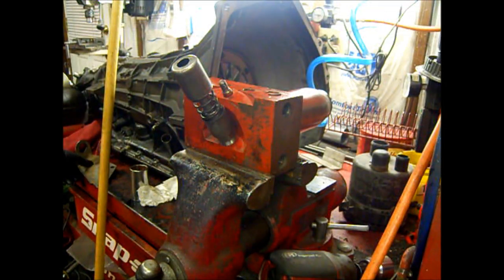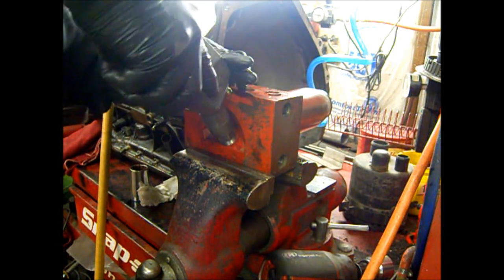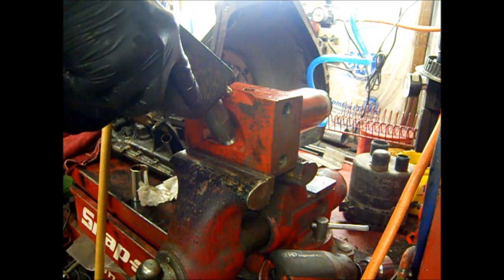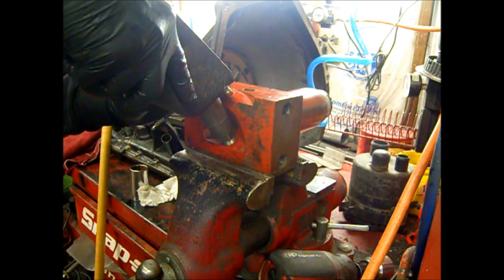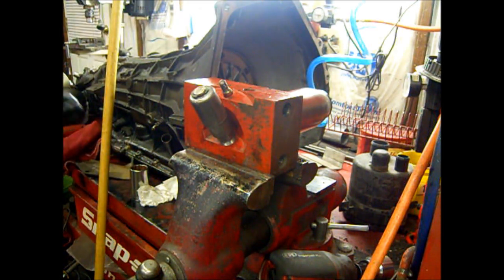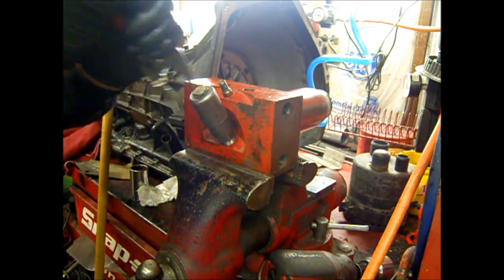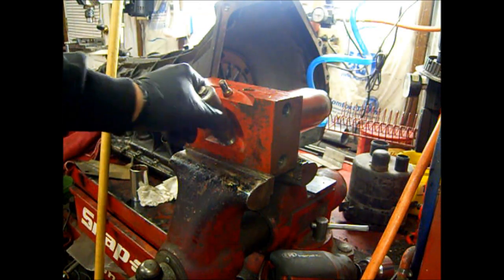Alright, so I was kind of trying to figure out how I was going to get this spring on, and I got this linkage bracket here from an E40D transmission, and the hole in the middle of it I can push down. Get this clip back on here. Hopefully I can get that thing clamped before it flies off. There you go. Good, no drama in there.